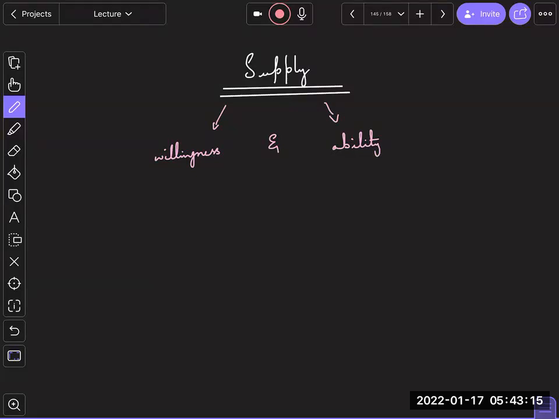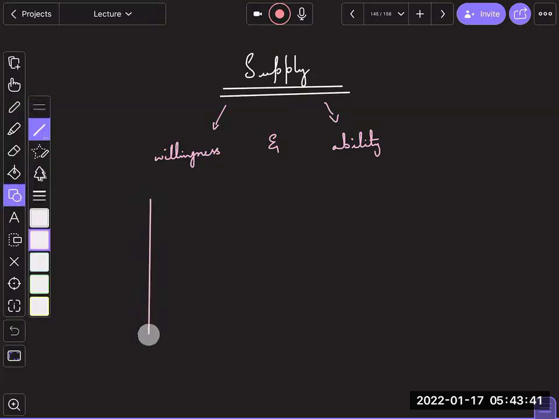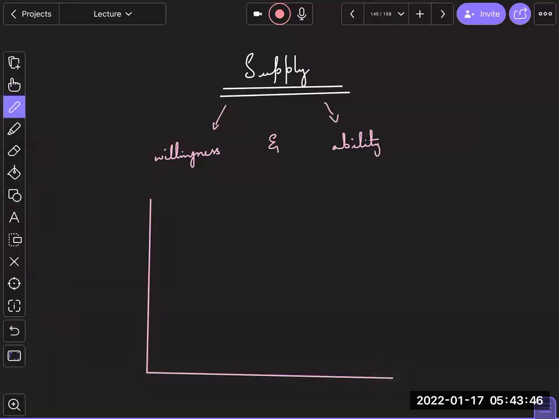So, whenever the firms have an incentive to make profits, they sell goods at a certain price. What quantity they will be supplying at different prices refers to the supply, and there exists a direct relationship between the price of the product and its quantity supplied. That is why we have an upward sloping supply curve. The supply curve has a positive slope, unlike demand.